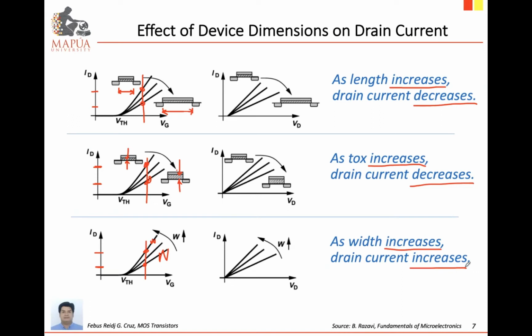Yes, sir. All right, so if you are later on to design your own, when you become engineers in semiconductor companies and you want to design a high power transistor. When you say high power, it is a transistor that must be able to accommodate higher drain current. So you have to design a transistor that would be smaller in terms of length, that would be thinner in terms of the oxide thickness, and that would be larger in terms of transistor width. All right?